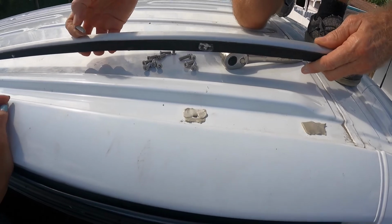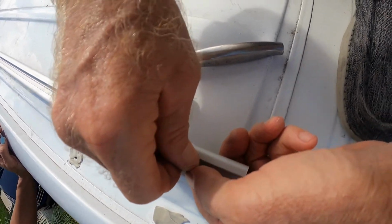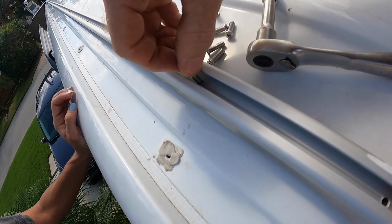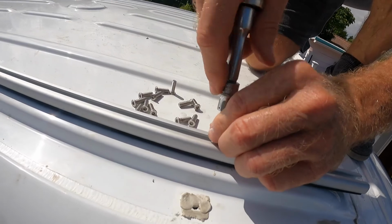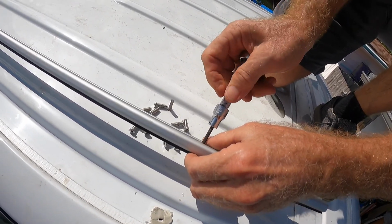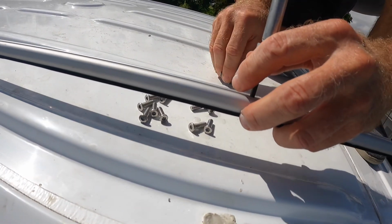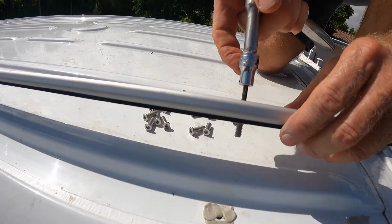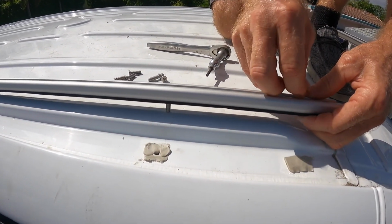What's happening now is we're taking these screws, putting them in place. Start here so you can see better. They don't want to get started easy. Alright, finally got it started. Snug it up a little bit, don't want to strip the thread. And repeat that process all the way down. Then once you get that lined up, we'll put it in the hole and put nuts and washers from the bottom.